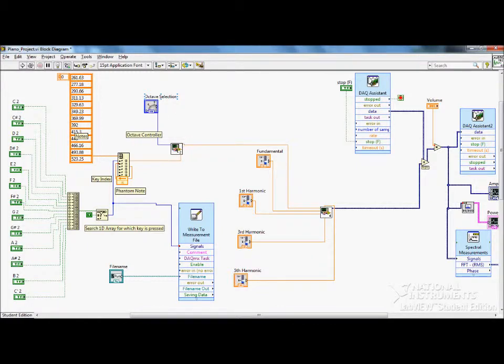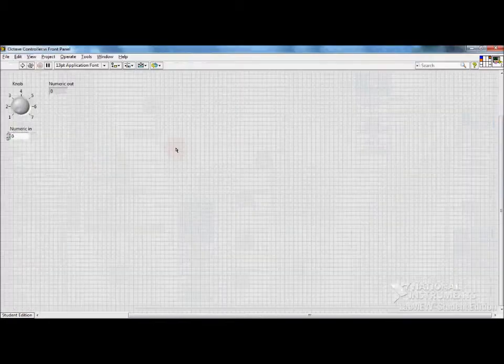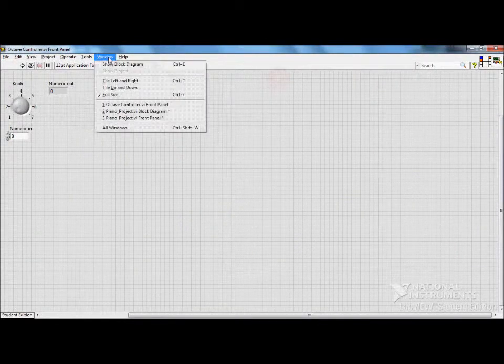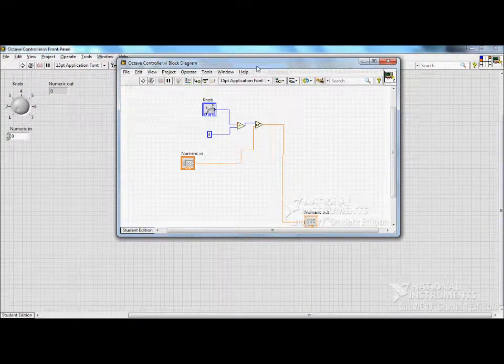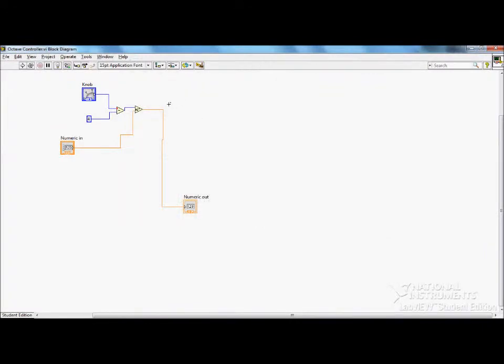We will now go into the sub-VI of the octaves. This value is then subtracted from 4 and we raise 2 to that power and scale the frequency. For example, if the value selected by the user is 7, then the subtractor performs 7 minus 4, which is equal to 3. We have another component which does 2 to the power of n. That means 2 to the power of 3, which is equal to 8. And the frequency is scaled by a factor of 8.